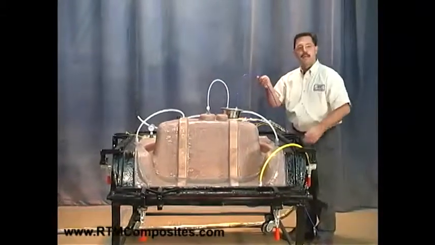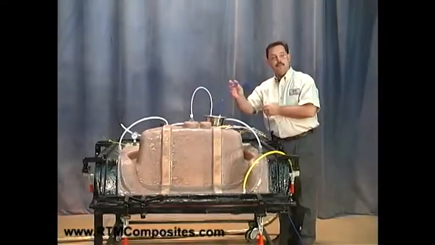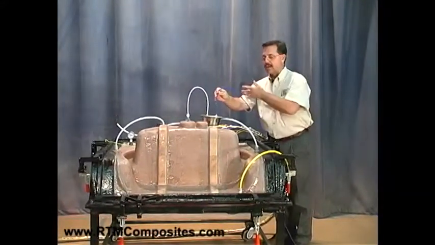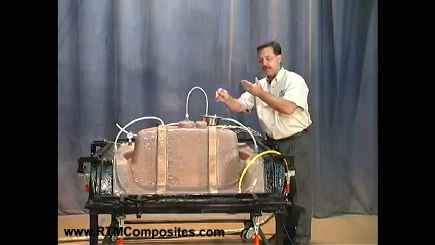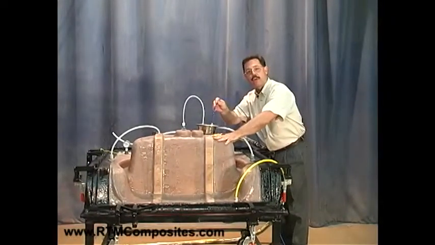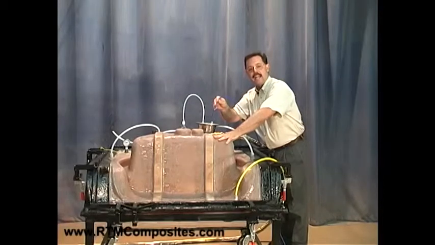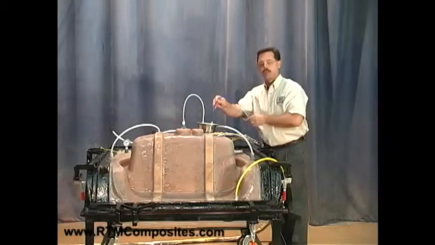The next line is the blue line, which is, remember, a regulated line. This we've got set at a half a bar of vacuum, about 15 inches, and that's the controlled vacuum level that's in the cavity. And that's the level the machine's going to look for.